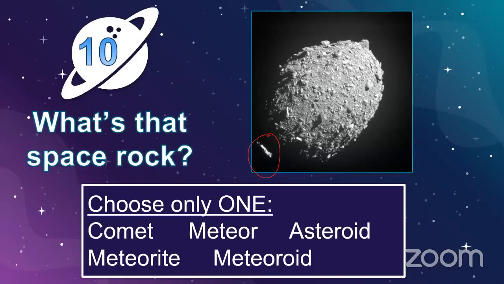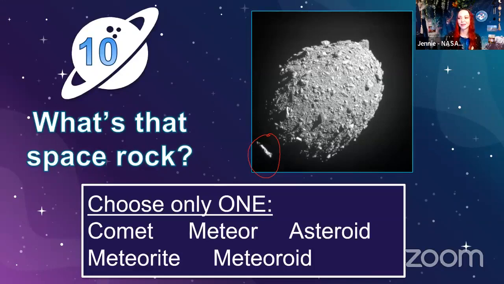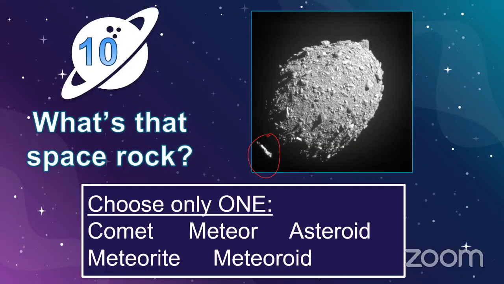Oh, okay. I thought it was a small piece of rock just orbiting the thing. Ooh, I could see why you would think that. So that might have changed what your answer is. That thing that you circled is actually part of the exact same object. This is all one object in this picture. I can definitely see how you would think that.